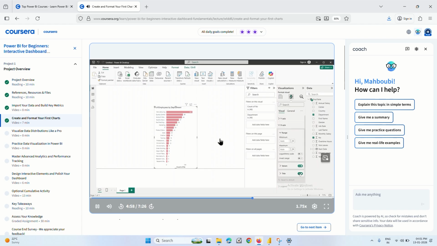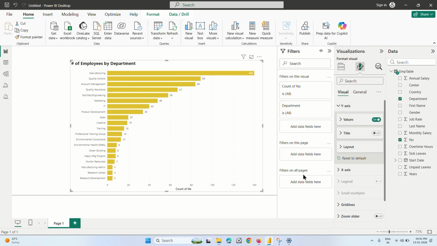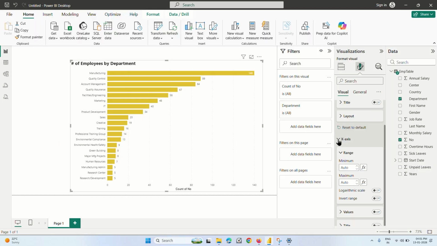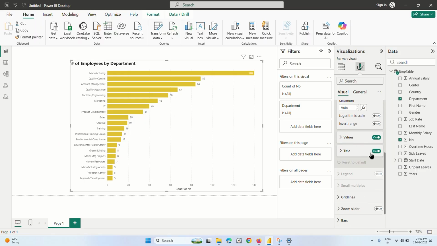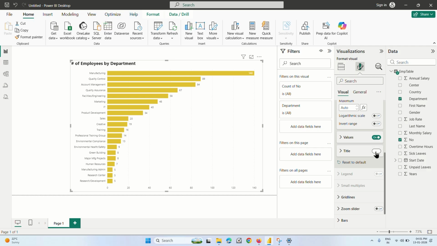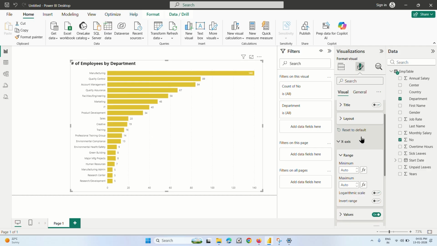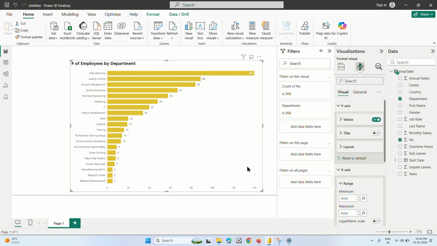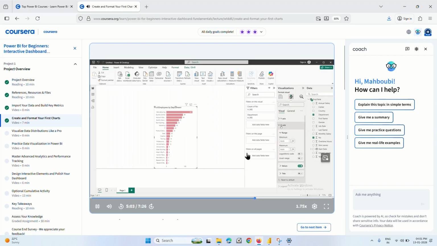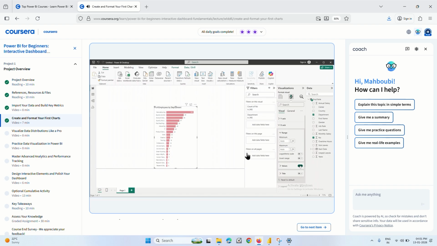I will click on it, and I will also turn off the title. By the way, I can remove the whole x-axis because since I have the labels here, it's not necessary to have them down below. So I will click on the x-axis and also turn off the values.